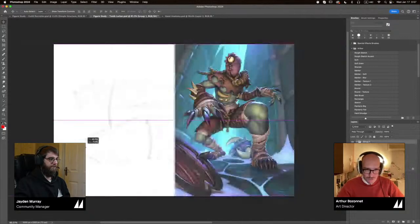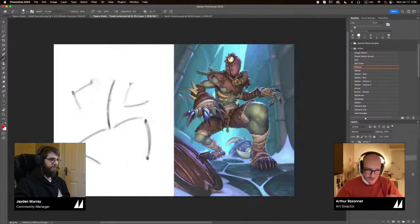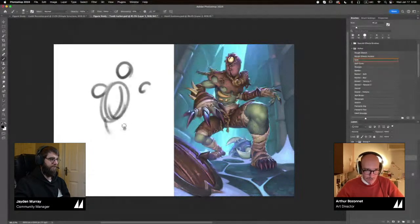When you draw this sort of basic gesture, your first approach to a sketch, this is no longer the exercise of copying anything. I'm just going through the motions of composing a figure or an illustration. First, you pose your character however you want. You're like, okay, I'll be like this. I want this to occupy this much of the composition. It's going to look this way.